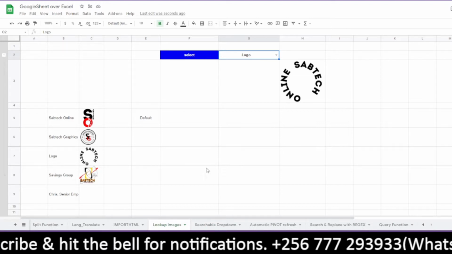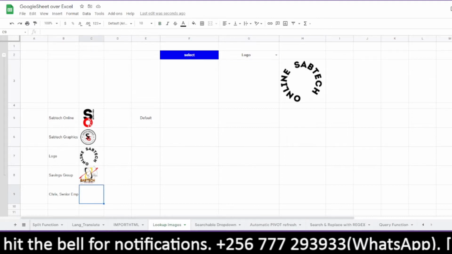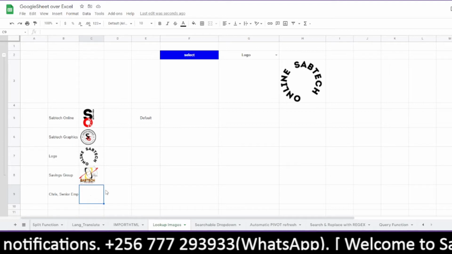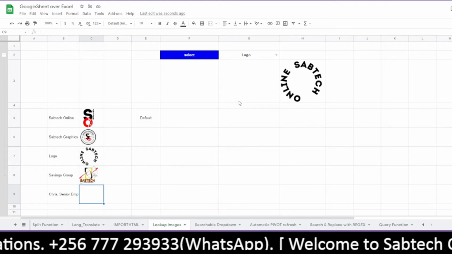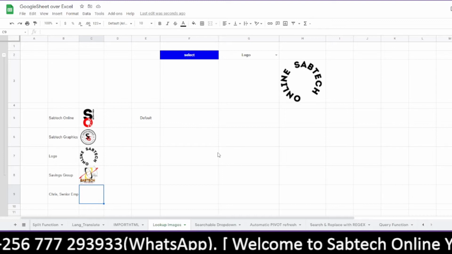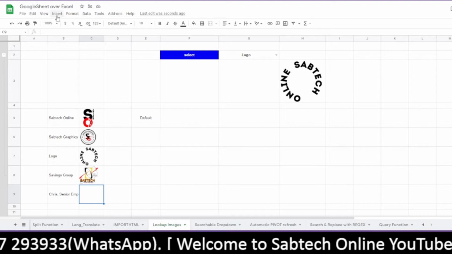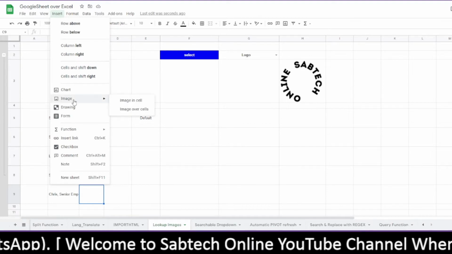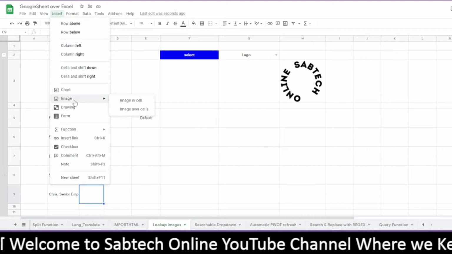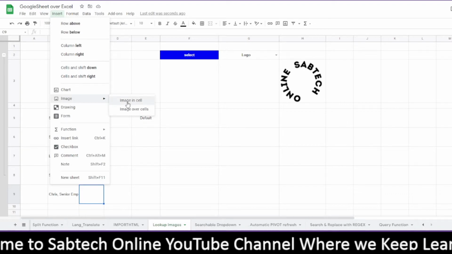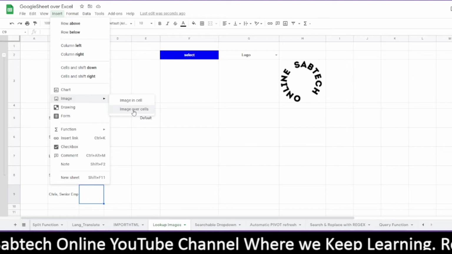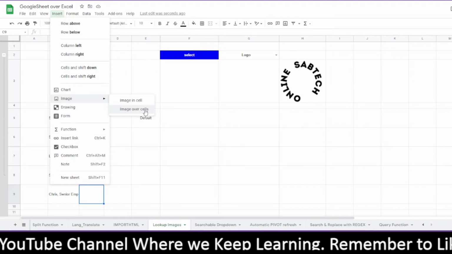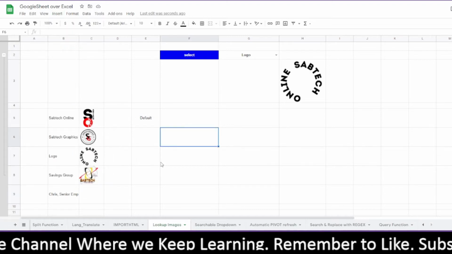I'm going to start with uploading images in Google Sheets. I will show you one. I've already uploaded the other ones. We are going to upload an image first. Then after uploading your images, I want to show you the difference between uploading or inserting images in Google Sheets. We have two categories of how we insert images: inserting an image in a cell and an image over a cell. So let's first look through the differences. Then after that, we are going to do the lookup.